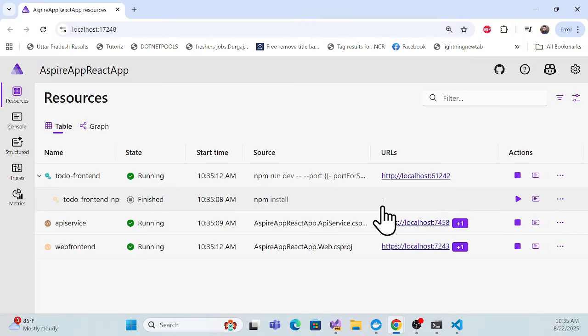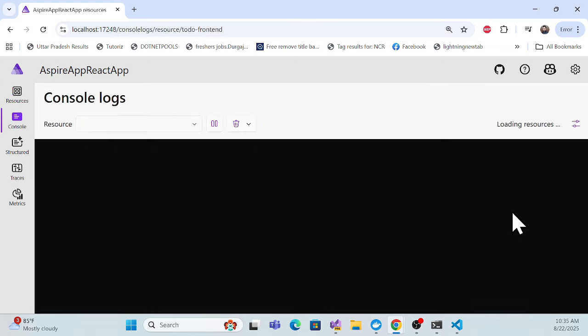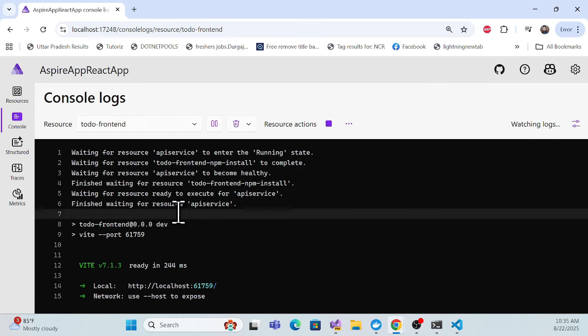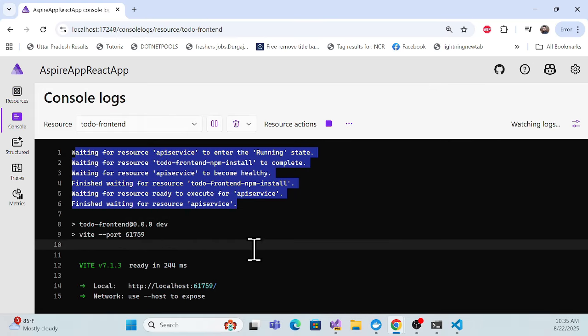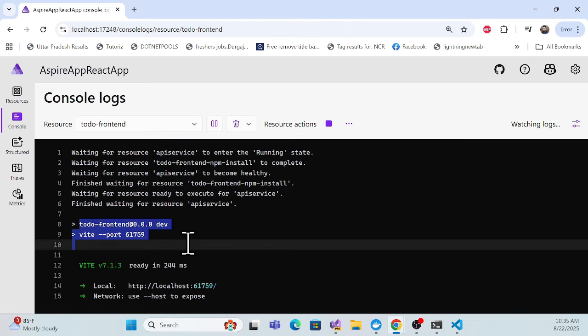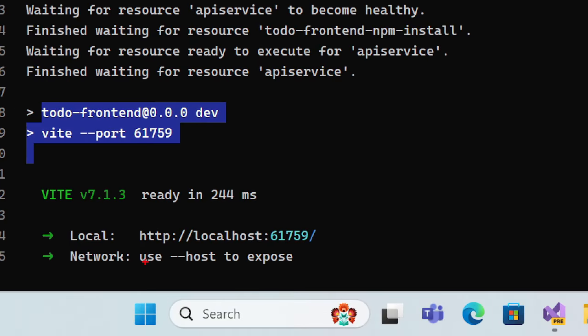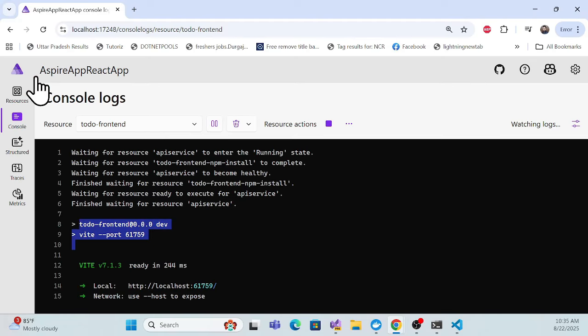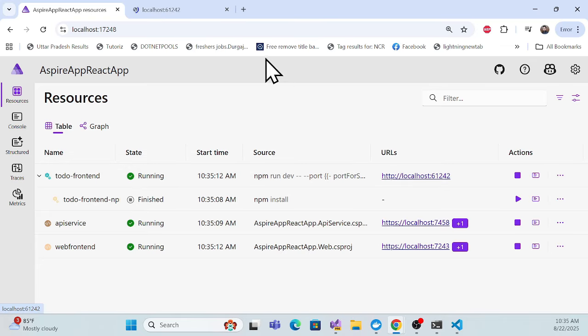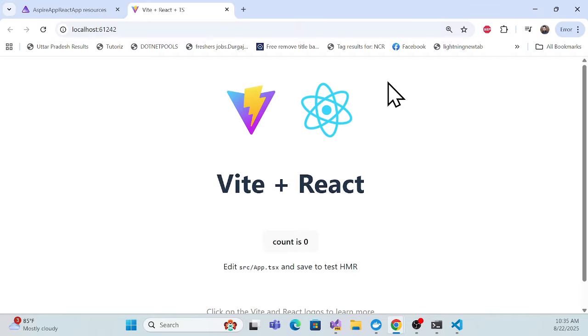So if you want to see the console log, you can just check it over here. See what they're trying to do. They're just waiting and running a state, and once you run, now it is running here, and also hosting and listening on this port, right? So go back, and if you run this, now the application is running perfectly via this .NET Aspire.